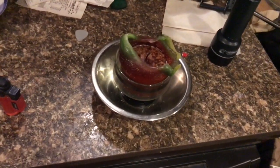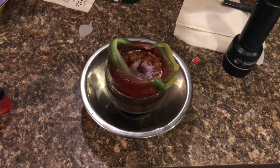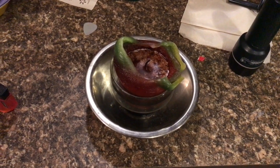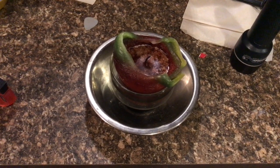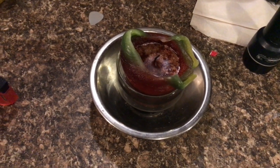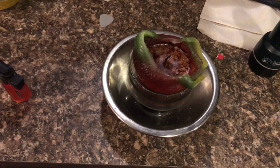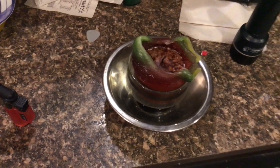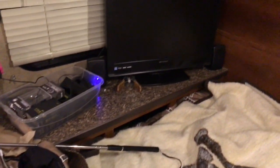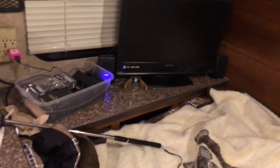So just to kind of recap, here's what I'm wanting to do. I want to take this candle right here and light it and see how long it will keep this RV anything above 60 degrees. So if it takes 1 hour, 2 hours, 3 hours, whatever, I'm going to stay in here with it, and that way my body heat and this candle will be producing some heat in this RV. I will also keep the TV on, and the TV does produce a little heat itself. So this will give you an idea of what a true setting would be like.